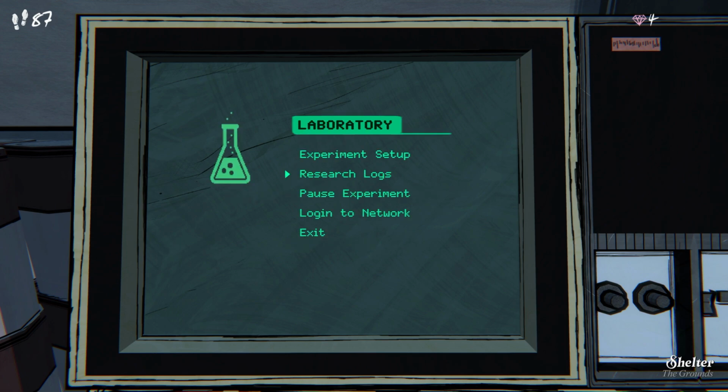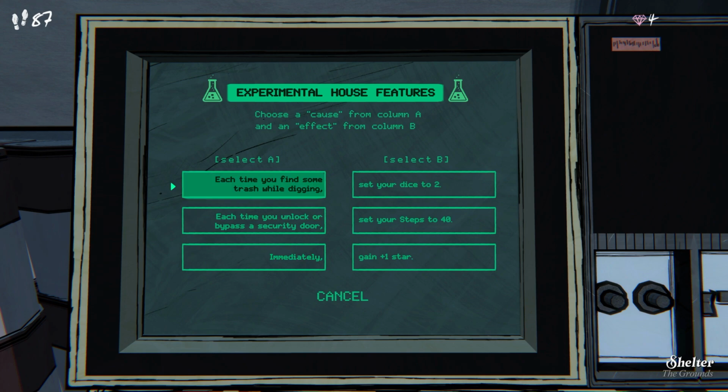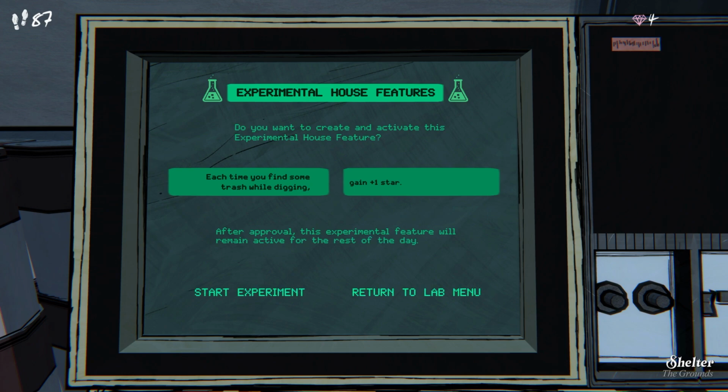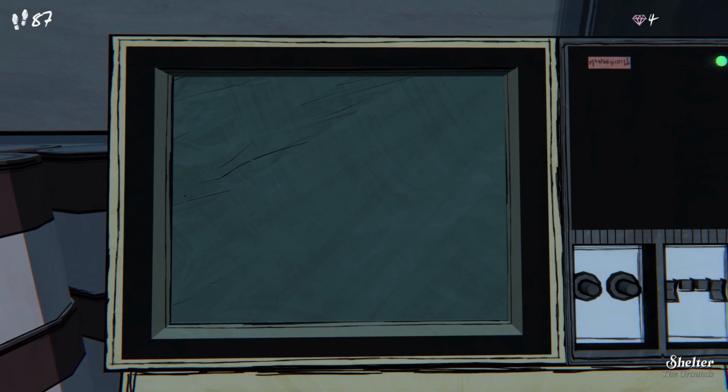Okay, then let's do experiment setup. Continue. Immediately, set your dice to 2, gain a star, or set your steps to 40. Each time you unlock or bypass a security door. Each time you find some trash while digging. Well, let's say when you find some trash while digging, gain a star. If the thing happens, then cool, but it's not a crucial one. Let's start the experiment. Okay. Then beyond that, I think we're good.